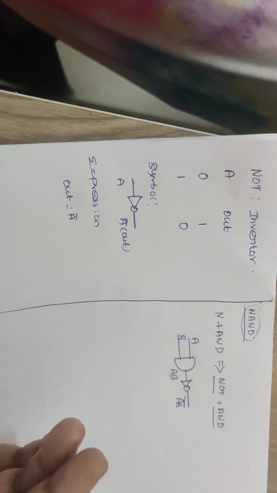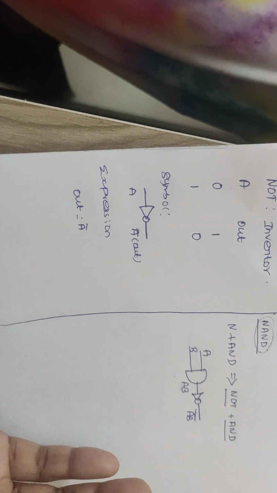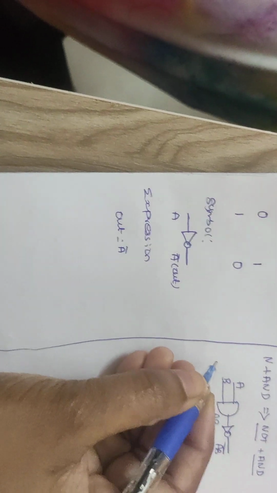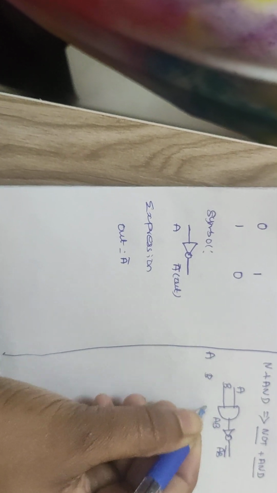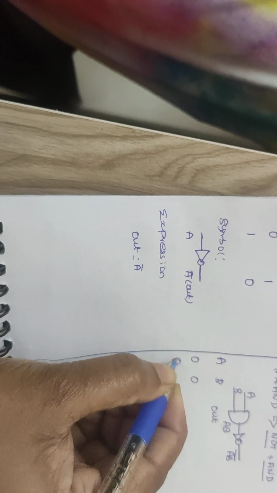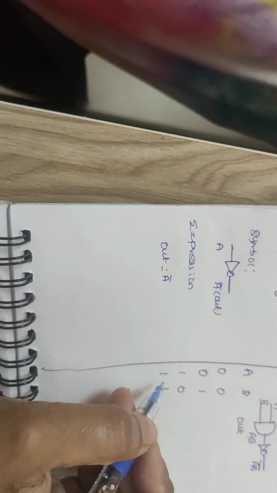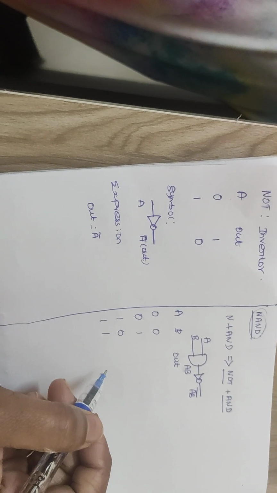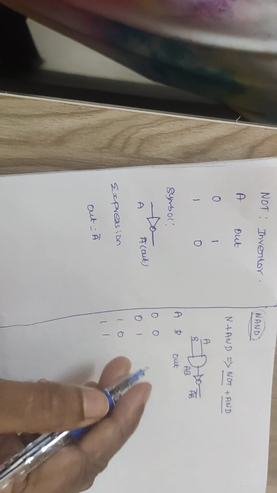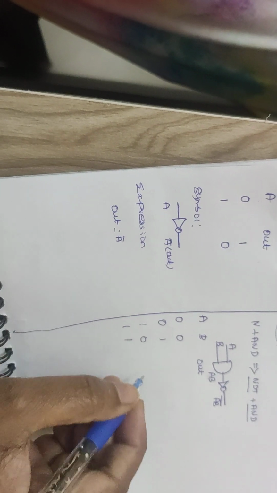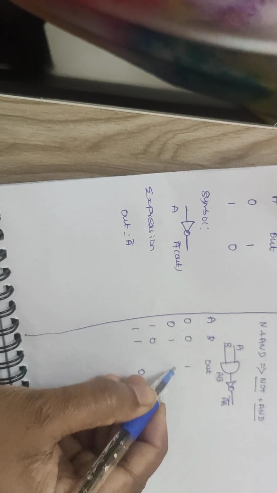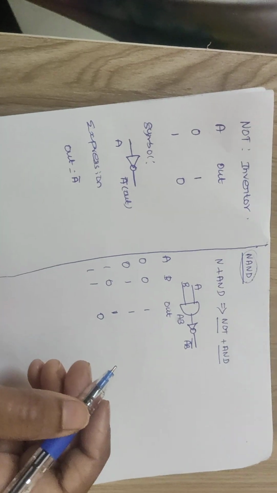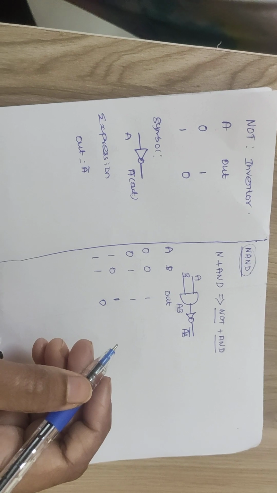So the functionality is nothing bigger than the AND gate. It's the same as the AND gate, just an inverted version. So AND plus NOT is a NAND gate. Now we can write the truth table, as we just wrote for the AND gate. For an AND gate, both inputs should be 1 to make the output 1. But here it's exactly the opposite. Only if both inputs are 1, our output will be 0, and otherwise it will be 1. Since we have an inverter at the output of our AND gate, we see this difference. It's just an inverted version of the AND gate.